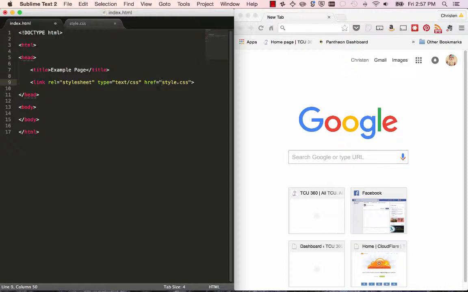We don't have to put anything else because it's in the same folder as the HTML file. If it were in a different folder, we would have to direct the browser to that folder, but it's not.